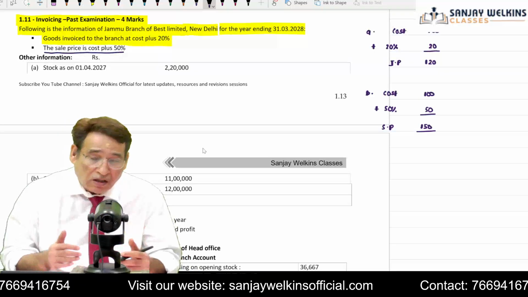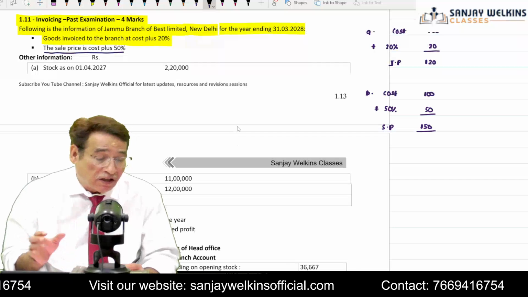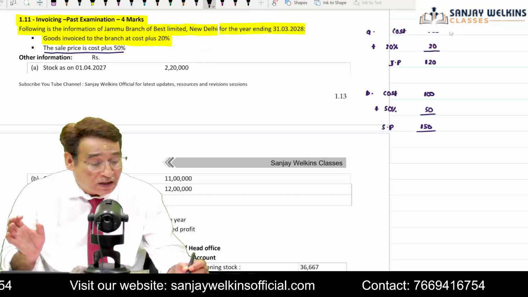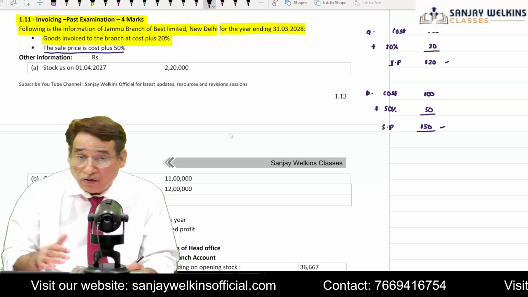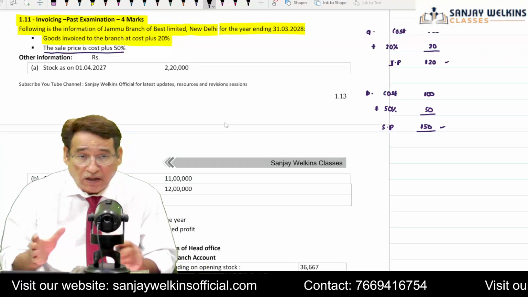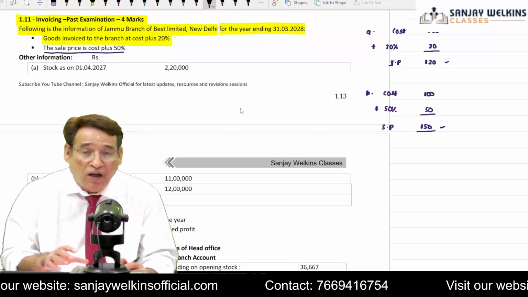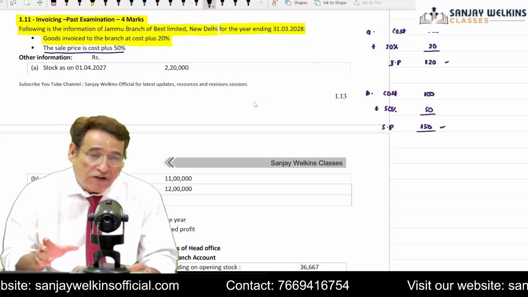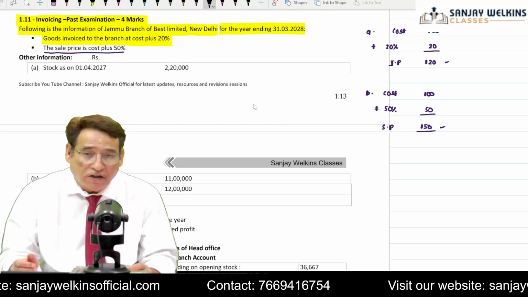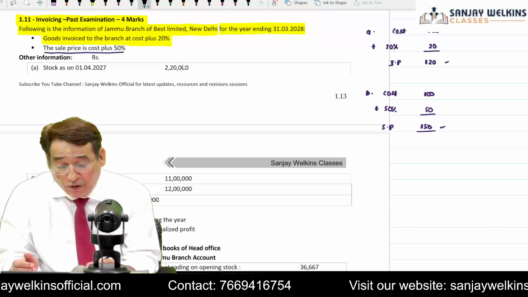So this is the first question where we are getting three different prices. One is cost price, as you have already seen, another one is invoice price, and this one is selling price. In this question, selling price and invoice price are not the same, simply because the question has given in a crystal clear manner that selling price is different from what we call invoice price. Isn't it?